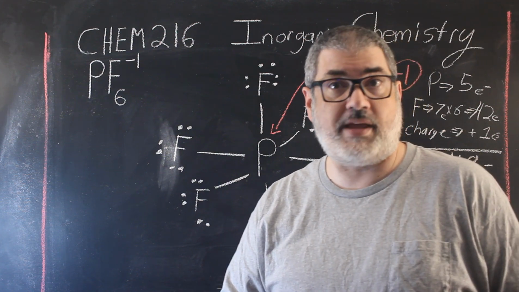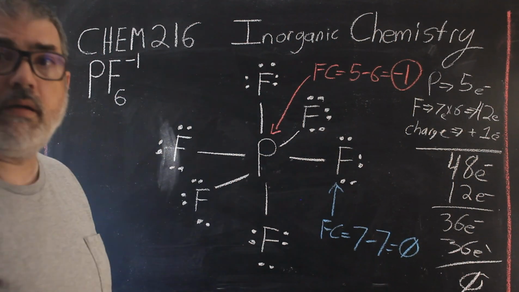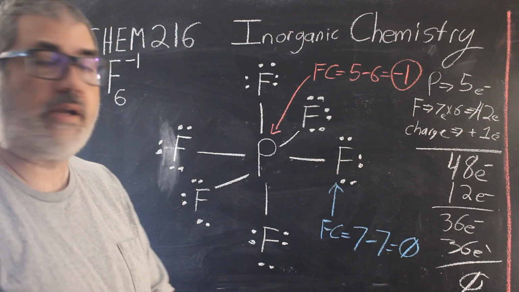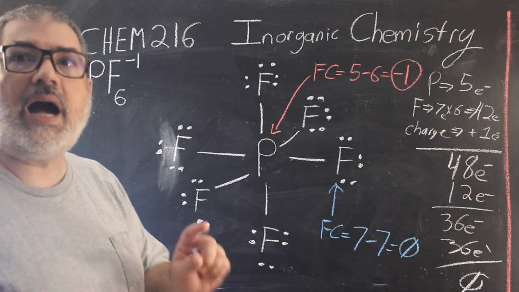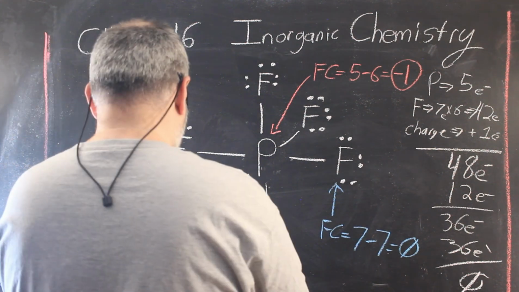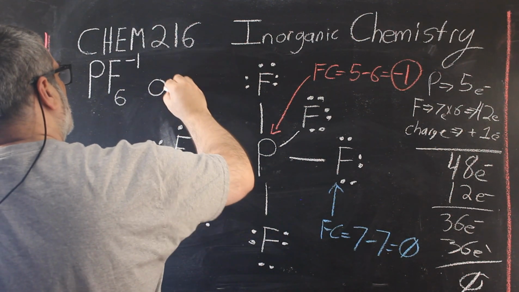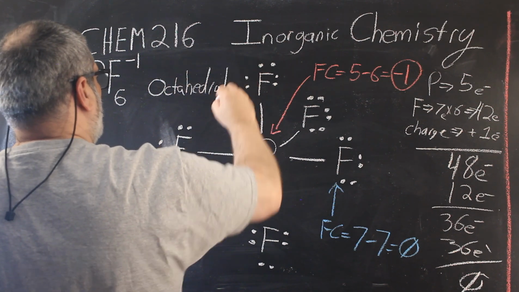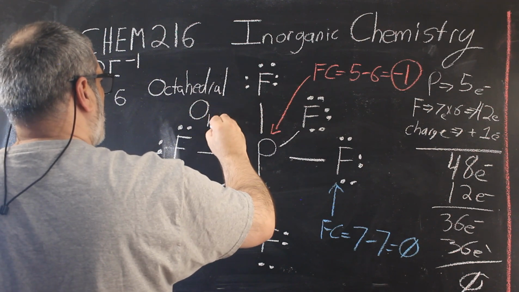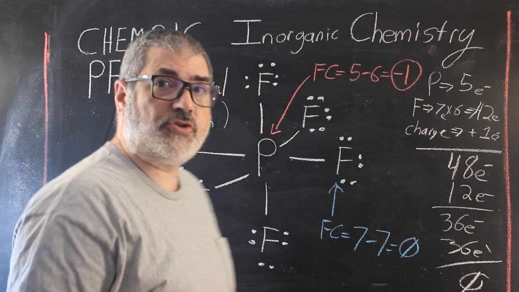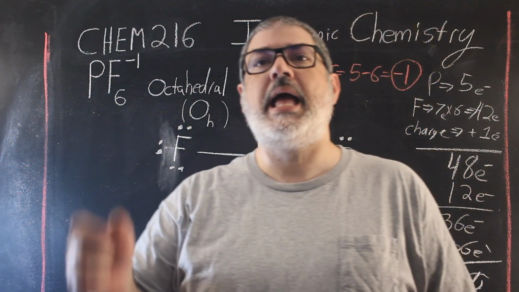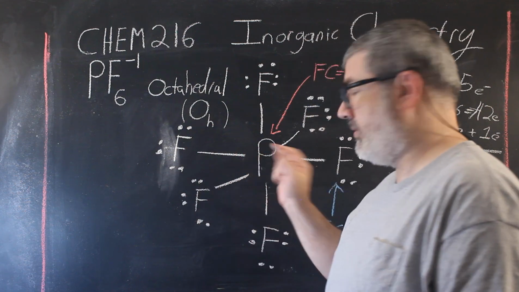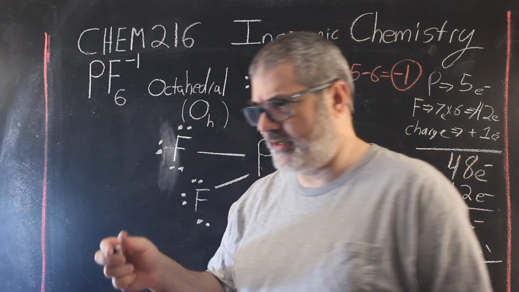What about molecular geometry, electronic geometry and molecular? In this case, they're both the same. We don't have a lone pair on the phosphorus, so the electronic geometry and molecular geometry are identical. 6 coordinate is octahedral geometry, which is abbreviated OH. And this will be true for both the electronic geometry and molecular geometry. I will do some examples where there's a lone pair on the central atom, and that distorts the geometry.